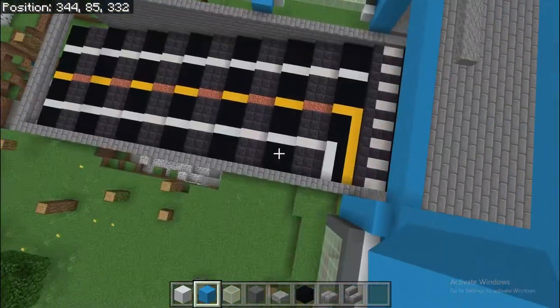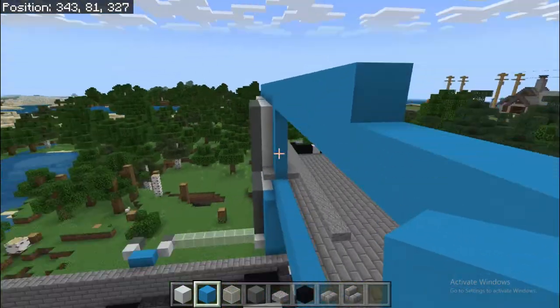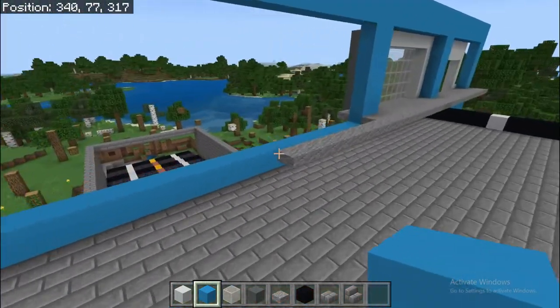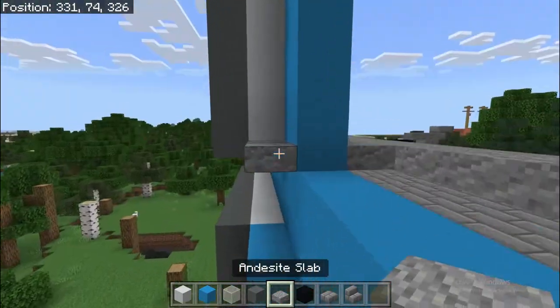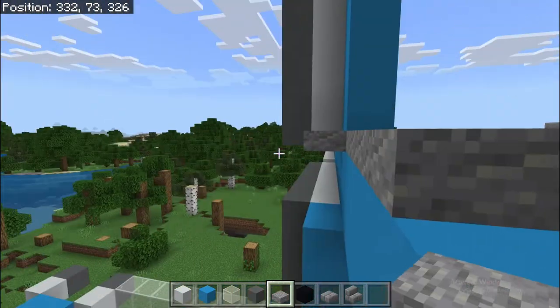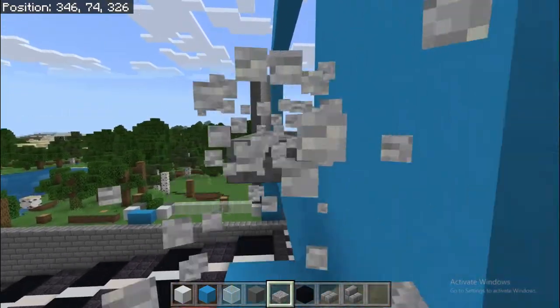Well, it will just be a bridge because this will just be hollow. I don't know what to put here, but I know what to put here, and that's the sidewalk.